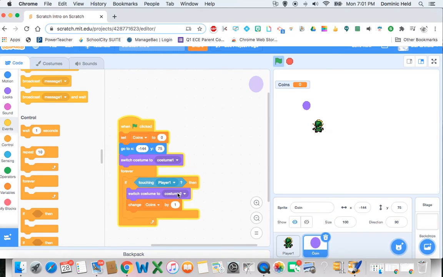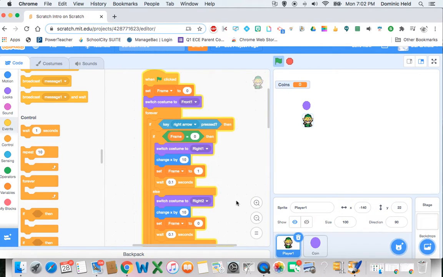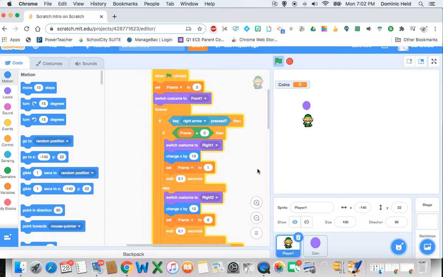Alright, and I'm already seeing an issue with my character and my item. See, look, I'm standing right where the coin would spawn when I reset. So I reset the game, and you can't even tell that I just collected a coin because I'm standing where the coin would spawn. And so that tells me that I need to change something here. I need my character to start at a specific spot. So same thing, I can drag my character wherever I want him. That's one way of doing this. Of course, there's lots of ways to do everything.